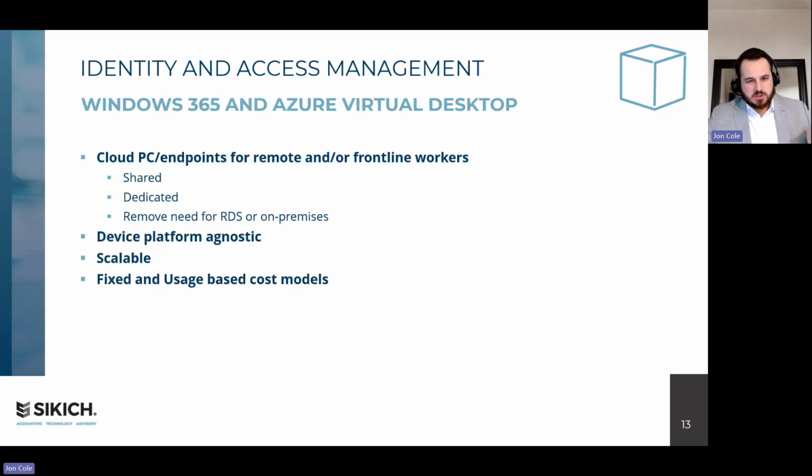And there's another side of this, which really isn't identity access management, but relates to the features I've talked about. Cloud endpoints, such as Windows 365 and Azure Virtual Desktop, are taking remote worker or VDI type solutions and replacing them. So leveraging Entra ID and Entra domain services, all of those virtual cloud PCs can be managed, and you can govern access to them, right?